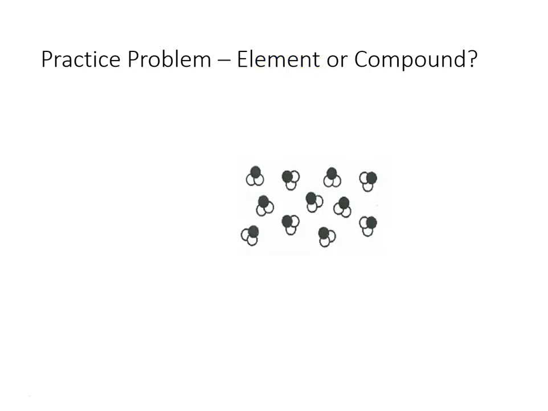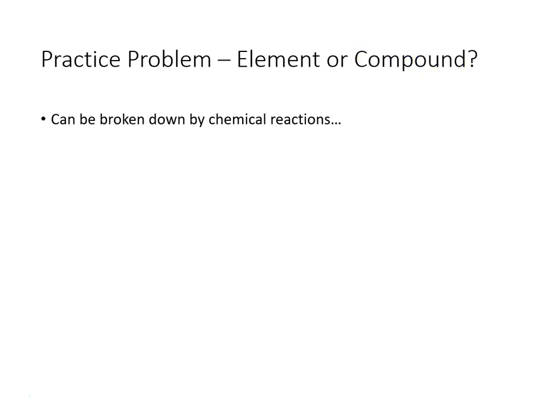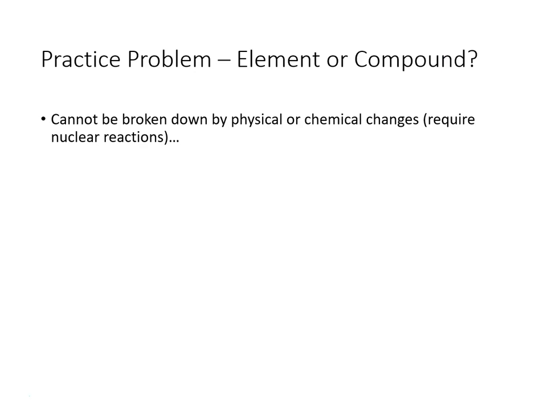This picture, is that an element or a compound? That's a compound because you have the white and the black ones bonded together in a repeating pattern. You can tell that they are touching, so they are bonded. Which one can be broken down by chemical reactions? What's the one that we're actually going to do in the high school chemistry lab? Those would be compounds. You can break a compound down. Elements cannot be broken down by physical or chemical changes. These require nuclear reactions to break them down. Those are elements. We're not doing that here in our lab.